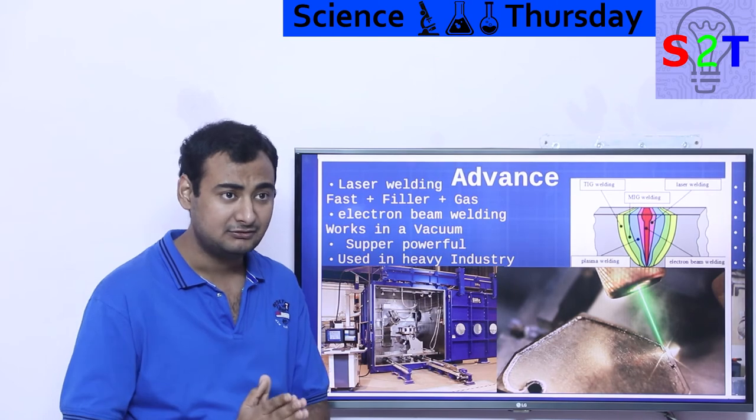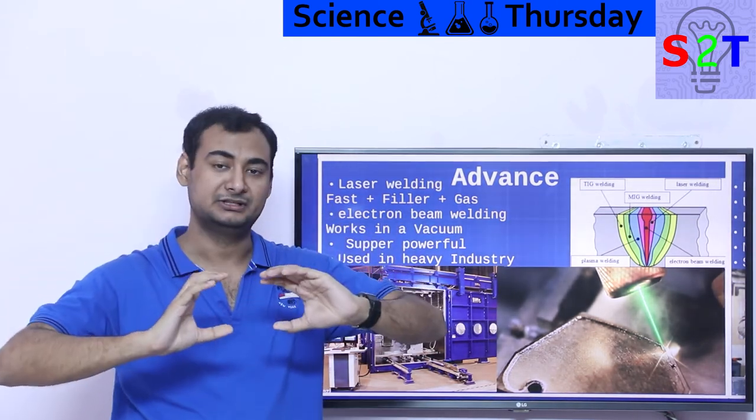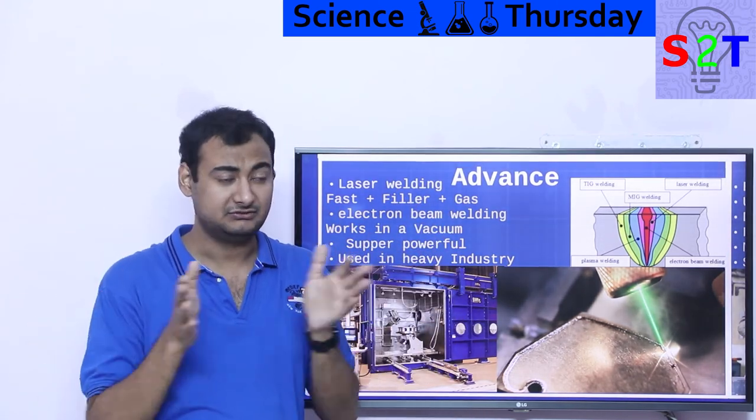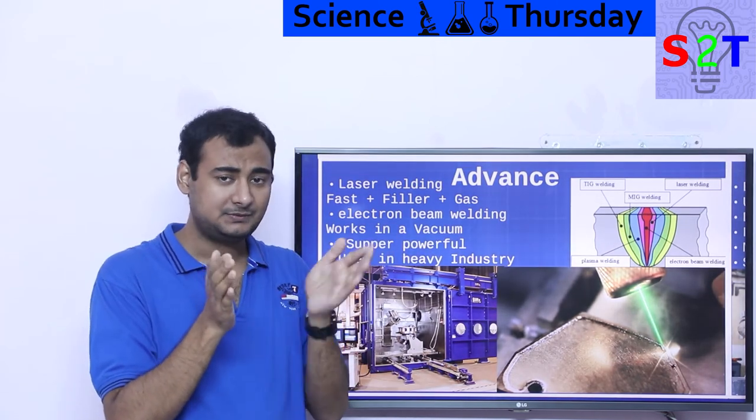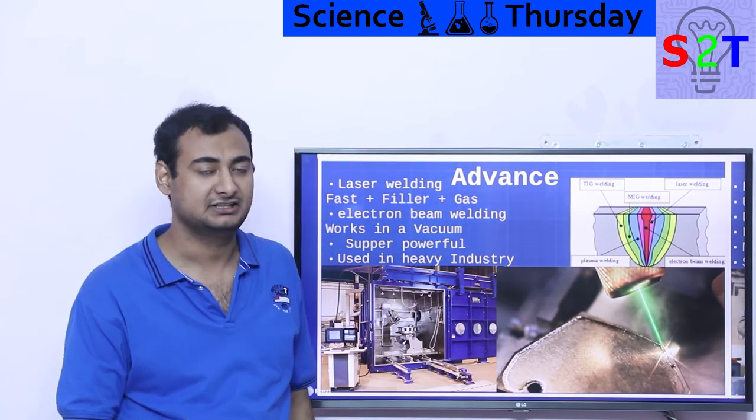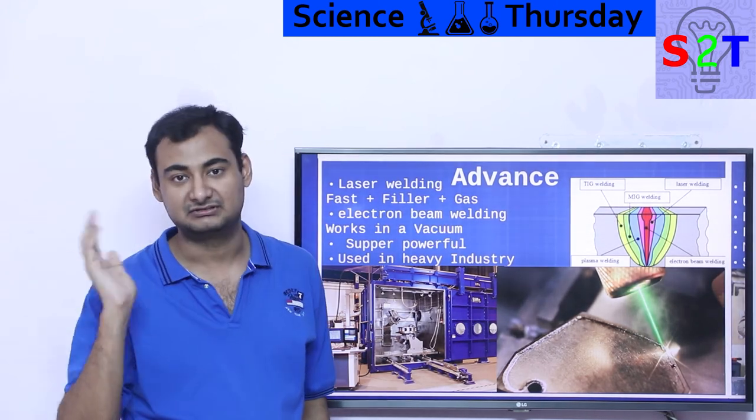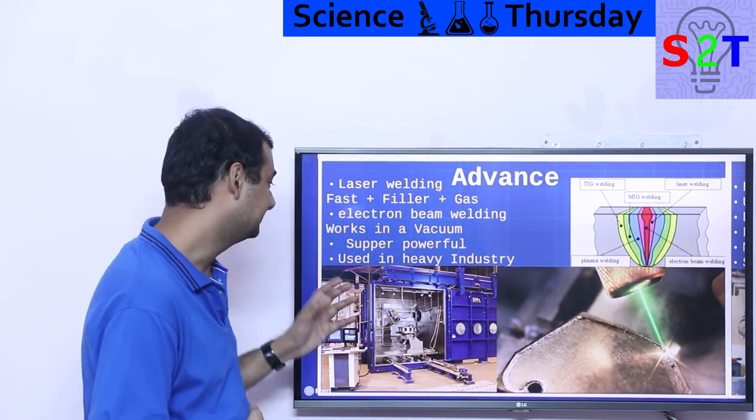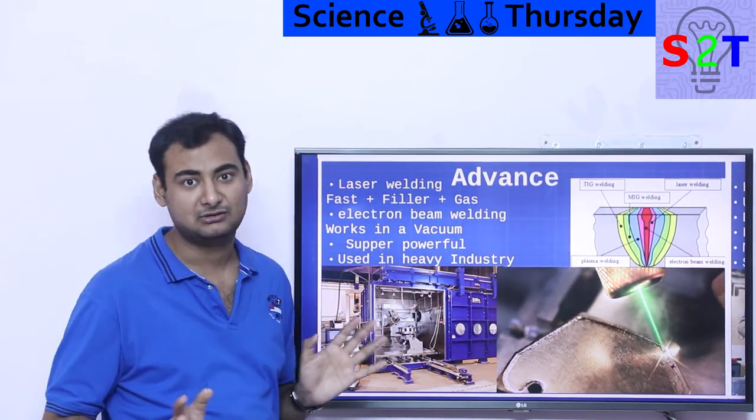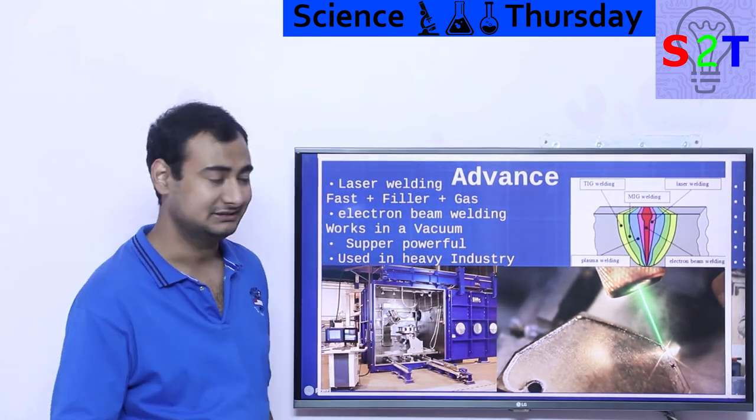This puppy is very powerful. If you go to a nuclear power plant, that fuel rod assembly is generally welded using this technology because this is very strong, very powerful, and it can melt through thick metal. The problem would be the damage area, how much area is suffering through heat creep. Laser will allow you to go very close. This puppy will go even closer. It will make it just a narrow slit and weld exactly in that area, which is very desirable. And it also has the ability to weld dissimilar metals. You can take tungsten and mix it with zirconium or something like that.